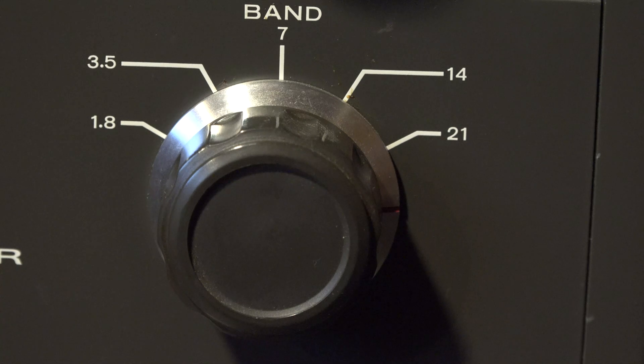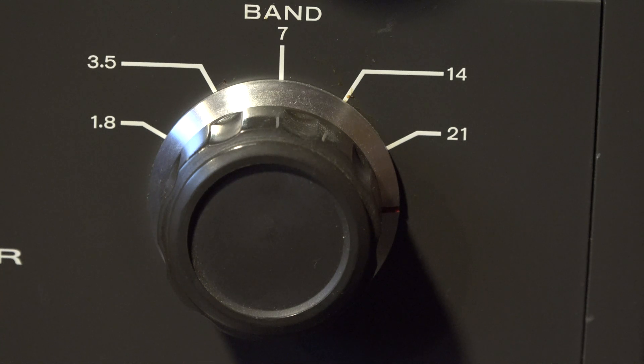So now let's do some output test. I already have the amplifier dialed in, hooked up on a dummy load on the 10 meter band. And everything is set to CW, so I get the dead key. 100% output on my radio, which is about 100 watts on the radio.